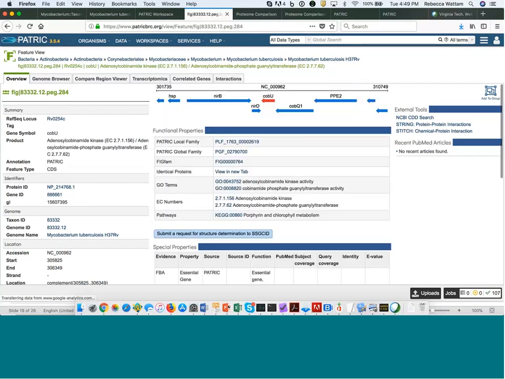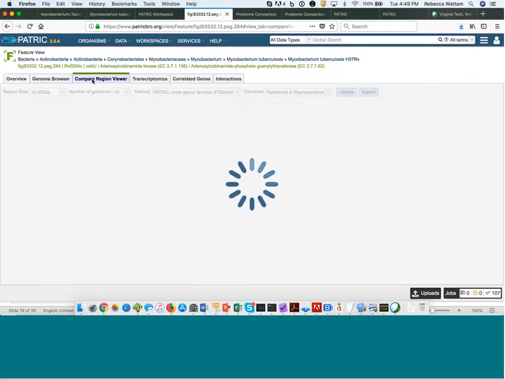What is that gene? It's this gene that I'm not going to even try to pronounce because I'll ruin it. But you can see that it's involved in this pathway in PATRIC. You can also see where it's located within the genome. You could look at the genome browser. This particular feature that I'm going to click on is called the Compare Region Viewer.